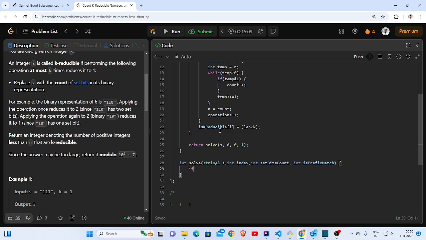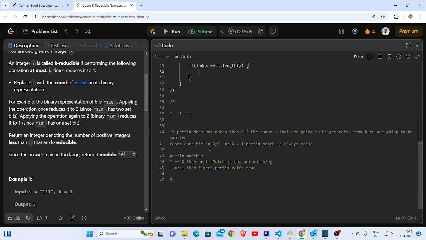So the base case will be if index is equal to s dot length. At this point, I should return 1 or 0. I will return 1 only in scenarios where the prefix is not matching, because that means it is smaller than the limit, right?